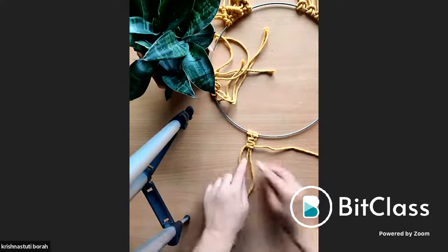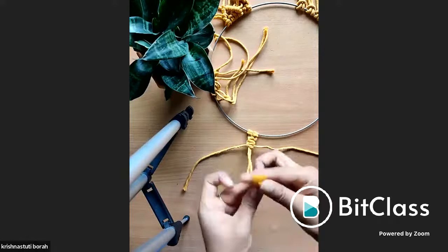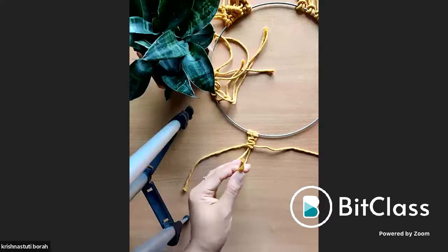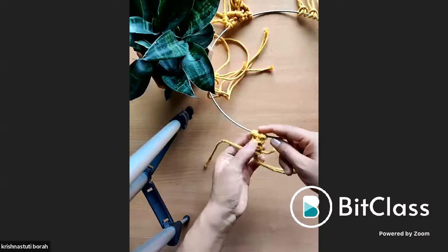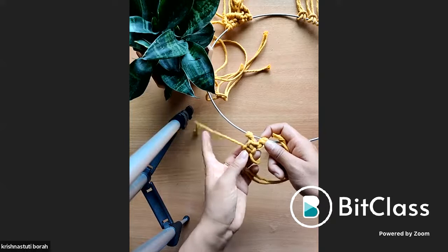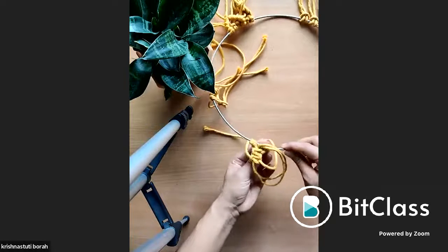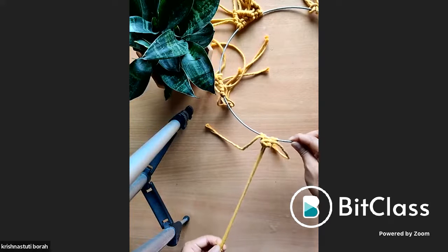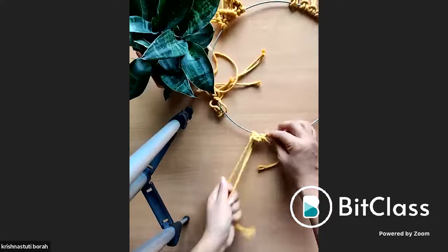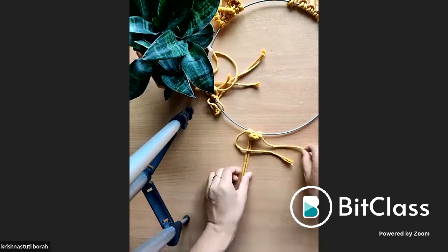So now what we have to do is, I did two square knots here. Now take these middle cords and combine them together like this. You can put a sellotape over here if you're not able to pass it through the loop. Then between these two cords here, there'll be a little gap. Yes, yes, I will be showing it. So pass this cord through over here. Okay. Over here. It will form a bump-like structure. Okay. So now to secure it, make one more square knot over here with these two outer cords. Make one more square knot.